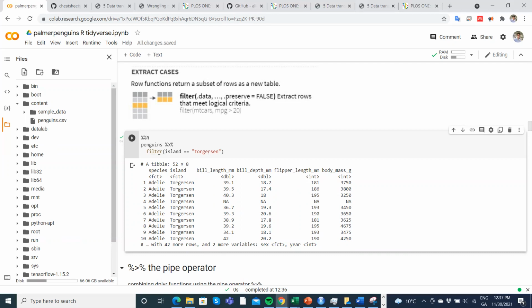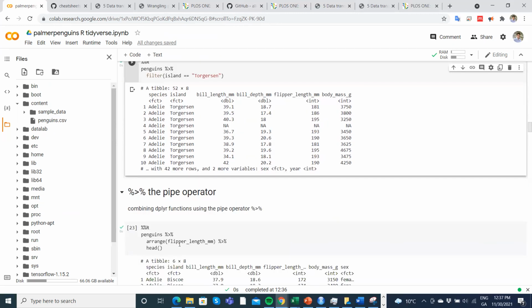So when you're filtering, you're selecting a specific row that satisfies some criterion. Here, the criterion that we're specifying is basically was the penguin based on Torgersen Island, right? And we're getting 52 observations or cases there.